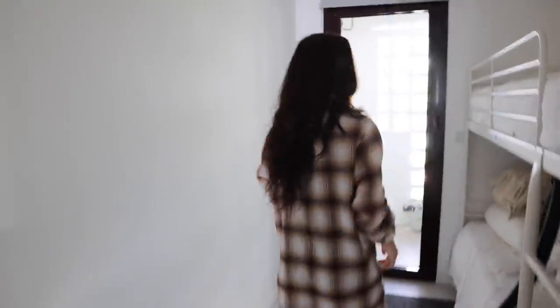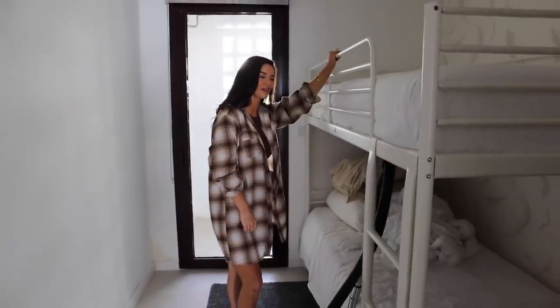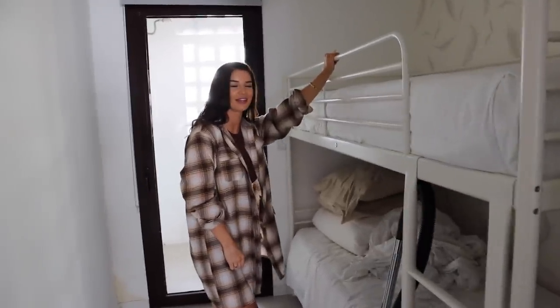I do feel bad though for any friends that call that have to sleep in the bunk beds. It was a bit unexpected when I saw these bunk beds, but I'm sure they'll come in handy at some stage. But that is the tour, guys. I absolutely love this apartment.